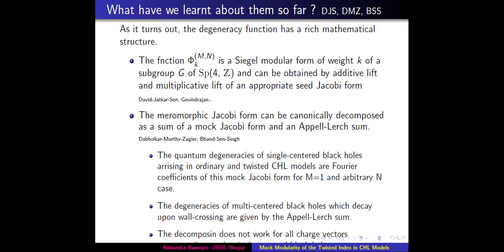Yes, Rajesh. But couldn't you work backwards and say for the charge vectors that don't obey this condition, where you don't have such a decomposition, you know that there is some contour that will give you the single-centered piece. Right. So can't you say what piece of the 1 over phi is contributing? I'm just trying to see if there's some way to go backward and see for these other charge vectors, maybe it's not some canonical decomposition of this kind in terms of a Mock-Jacobi form, but the contour integral is picking out perhaps only some parts of that.